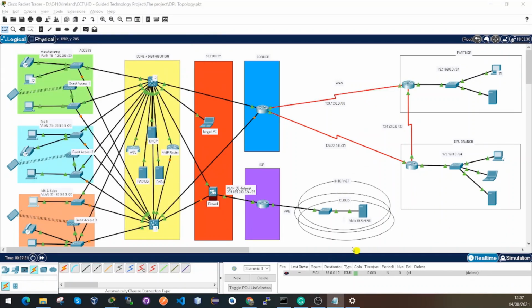I will now demonstrate how the process of internal convergence works. The VLAN structure was configured to segment the network by sectors and functions.